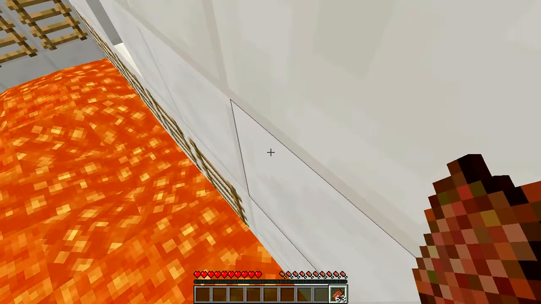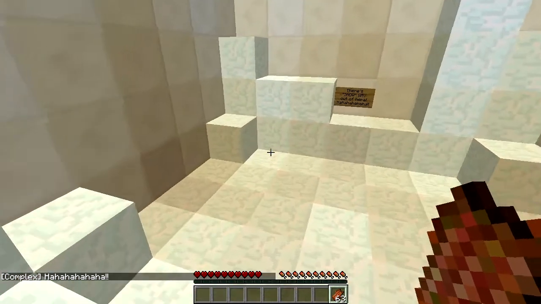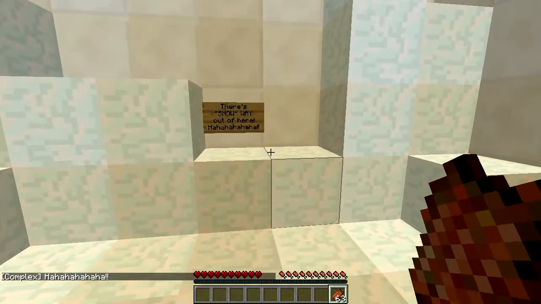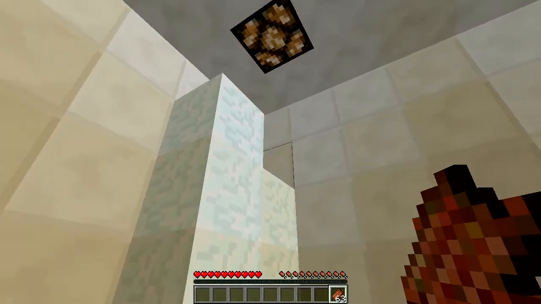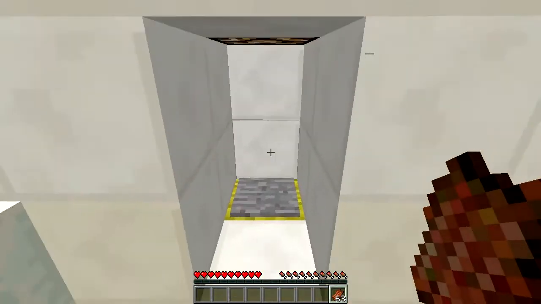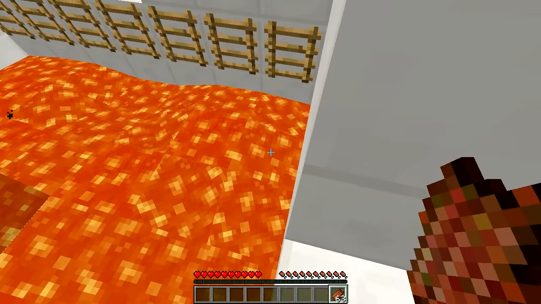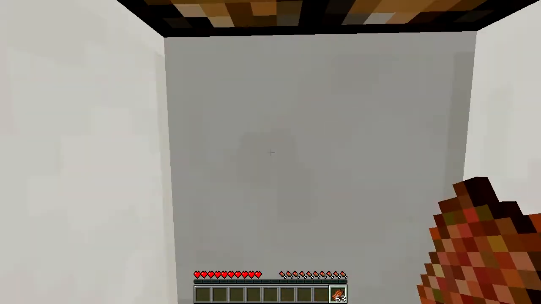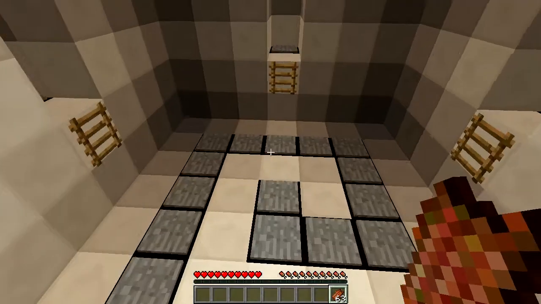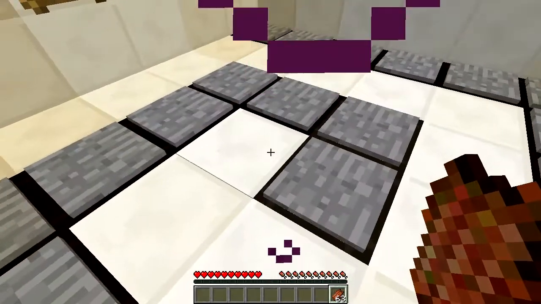If you want to see this video in both perspectives. Some food. Spider eye. Freaking bot head. Oh, there's no way out of here. Snow. I can't get in. C. Oh, let me just take a break real quick. That was a life-threatening moment of mine.